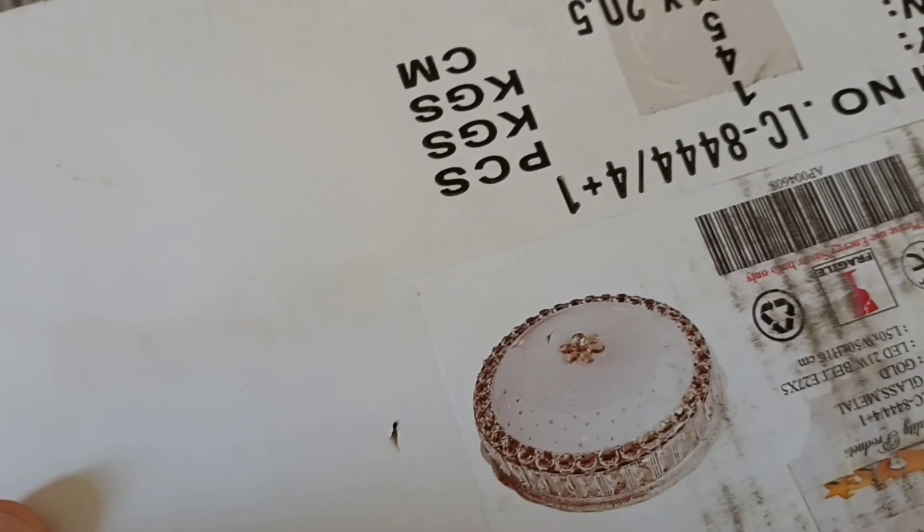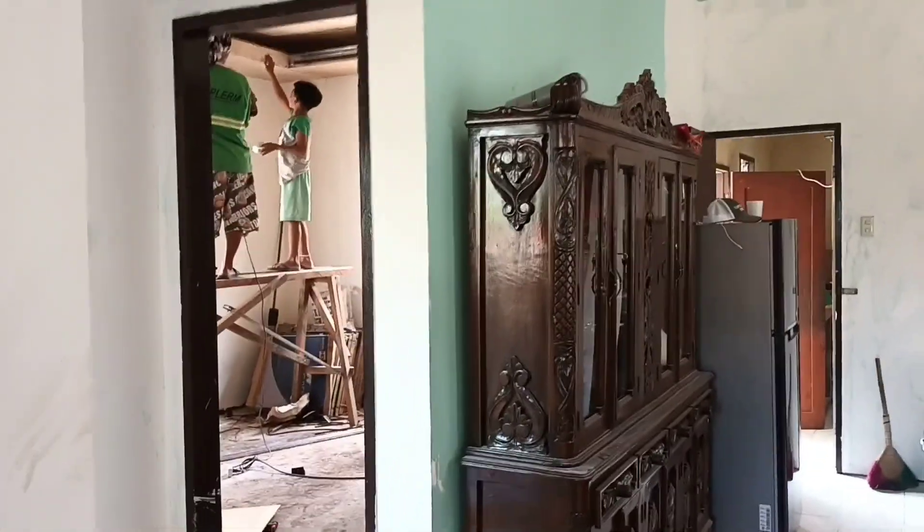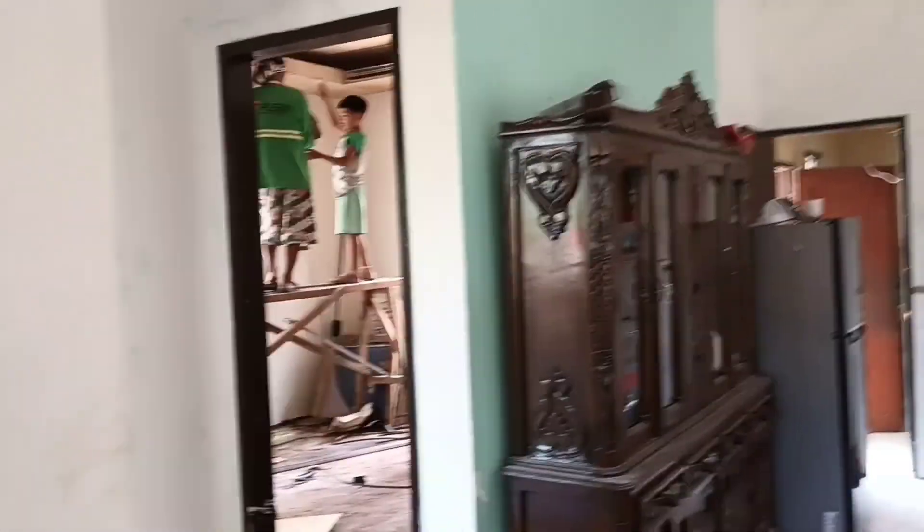And we bought two ceiling lights for the bedroom. I've got a picture of them here — there you can see them. They're about 14 inches in diameter — the size of a good pizza pie — and they're really pretty. Maricel and I went and picked those out today. Maricel wanted the small one; I said no, that's not going to look right, let's get the big one. And she was tickled to death.